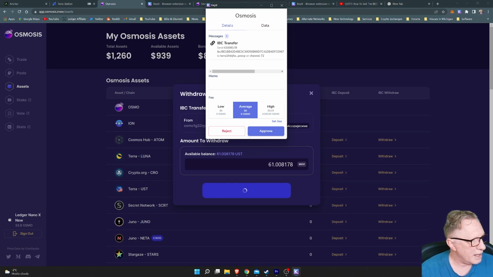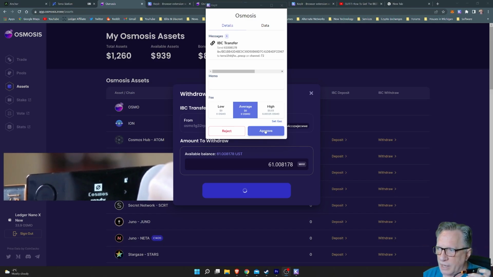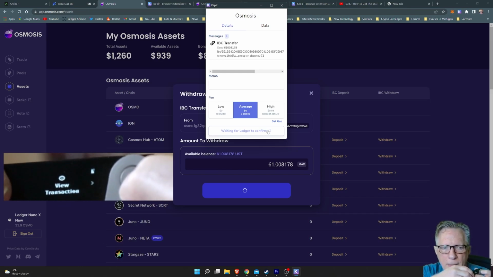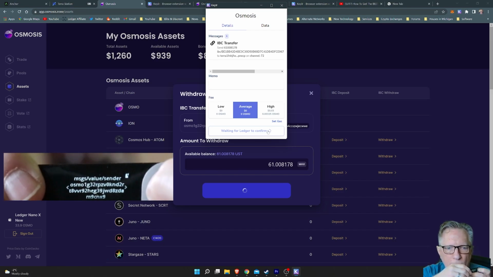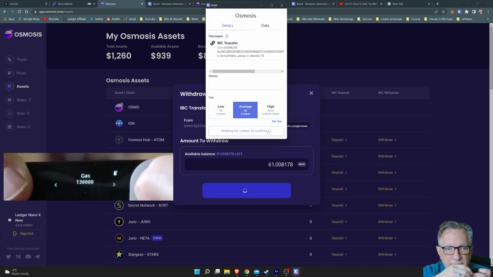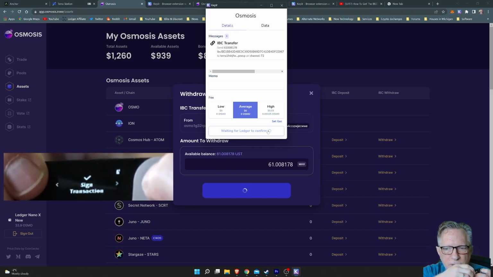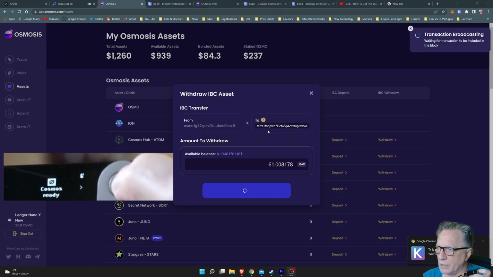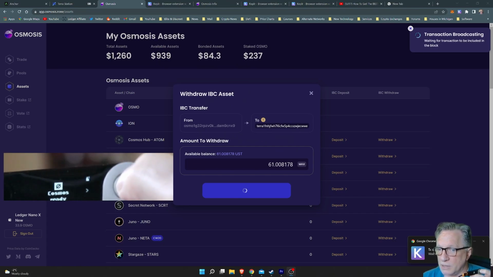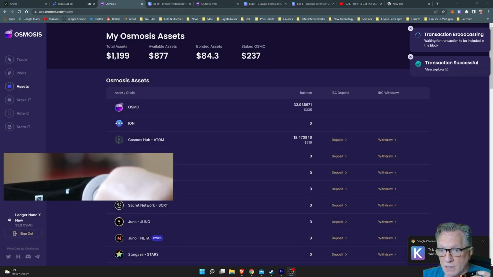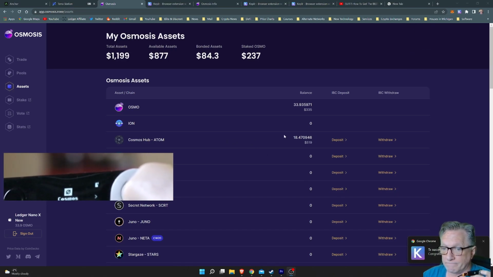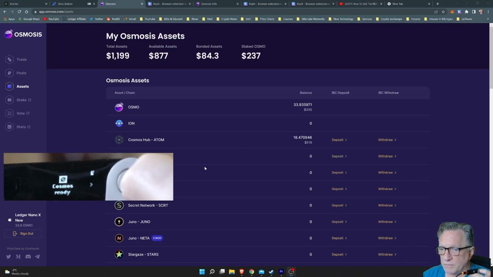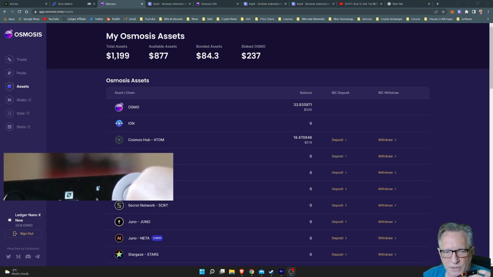We'll click approve here, and I'm going to need to confirm on the device, right? So we'll get our device ready to go. We'll hit approve here, and then we'll go through the transaction using the metal button until we get all the way over again to sign transaction. We'll hit both buttons. Off it goes. So that's 61 UST that I bought on Osmosis. I can withdraw it directly to my own Terra Station wallet, right? So it's a much more flexible way of doing cross-chain transfers.